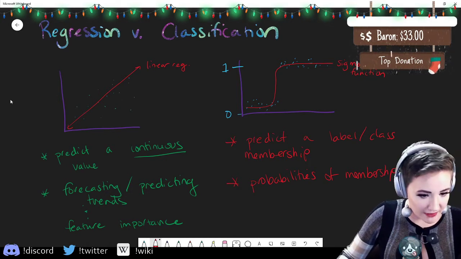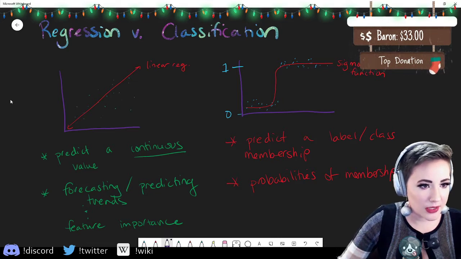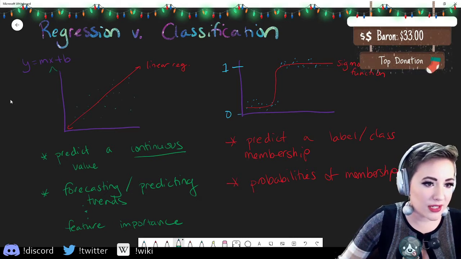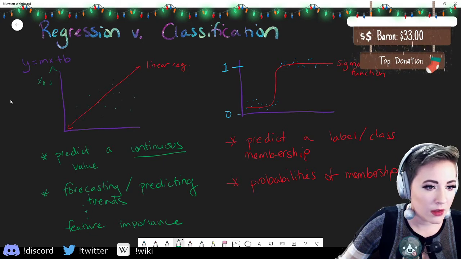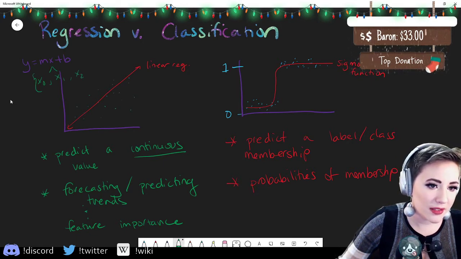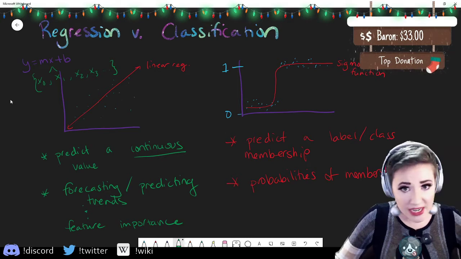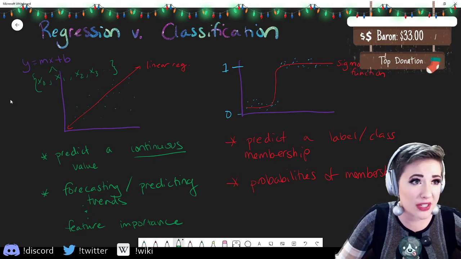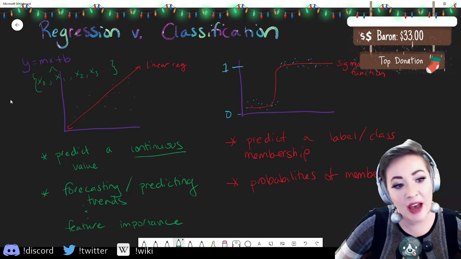So, let's see, what is feature importance? Onan, feature importance is, if you remember, we have our feature vector, right? And so that's all of our x's. If we're thinking about our y equals mx plus b in linear regression, we might have more features. So this x is actually a lot more. It's all of those features put together, but not all of these features are equal. For example, with our Titanic data set that we talked about yesterday, someone's class of ticket might contribute a lot more to whether or not they survived than what port they embarked on. So that's feature importance. So which features are really important for making our predictions? Which ones are weighted, pardon me, more heavily than others?